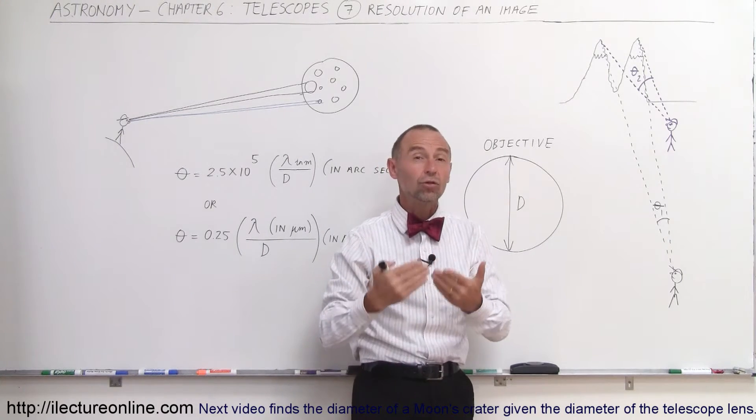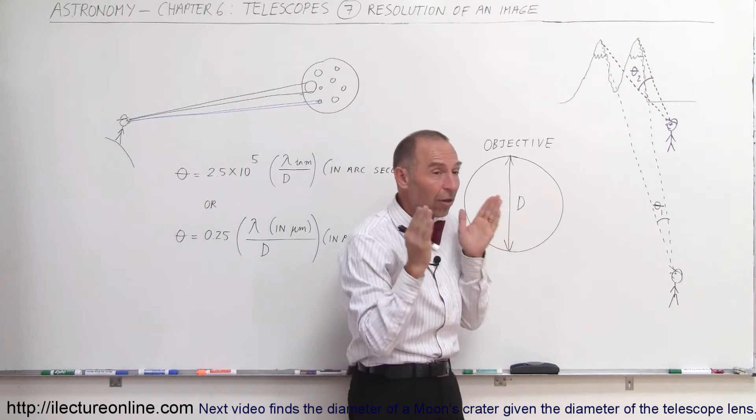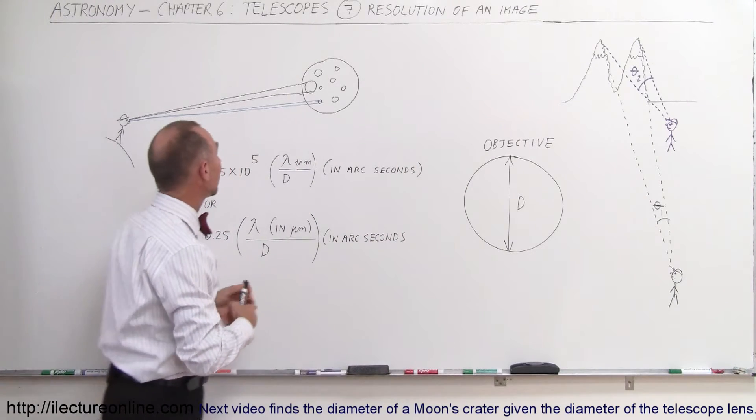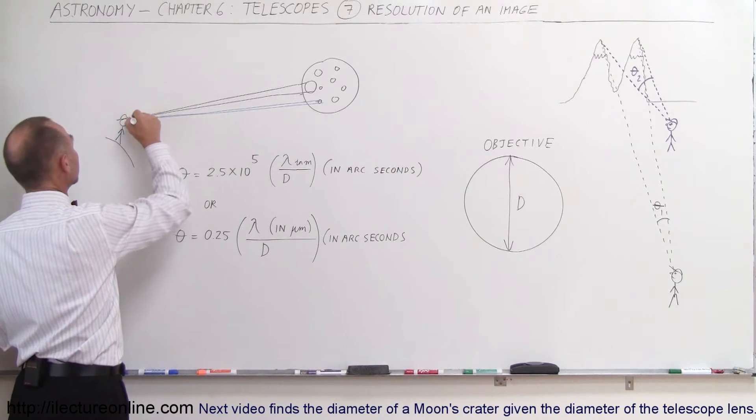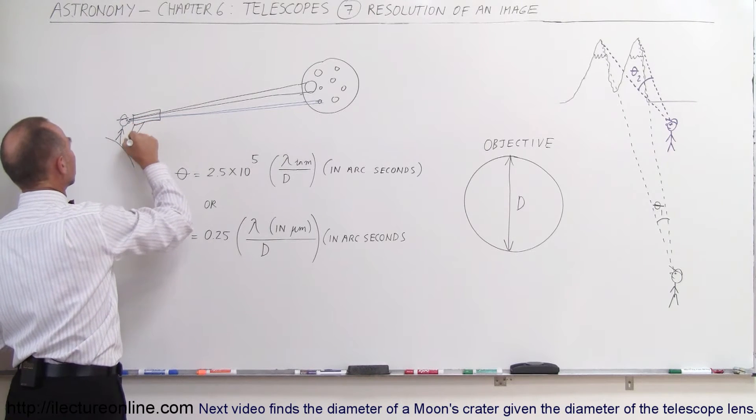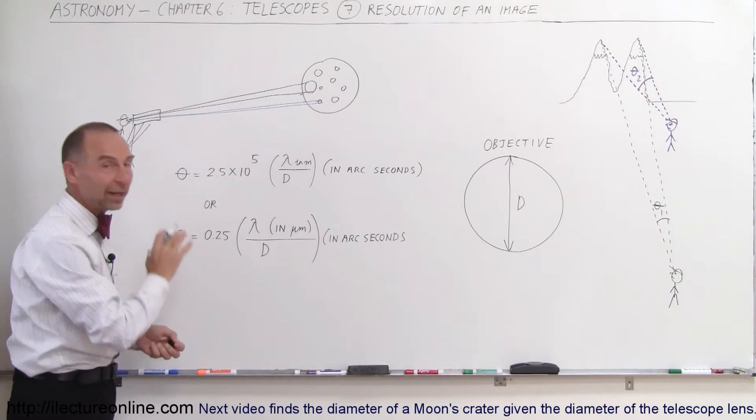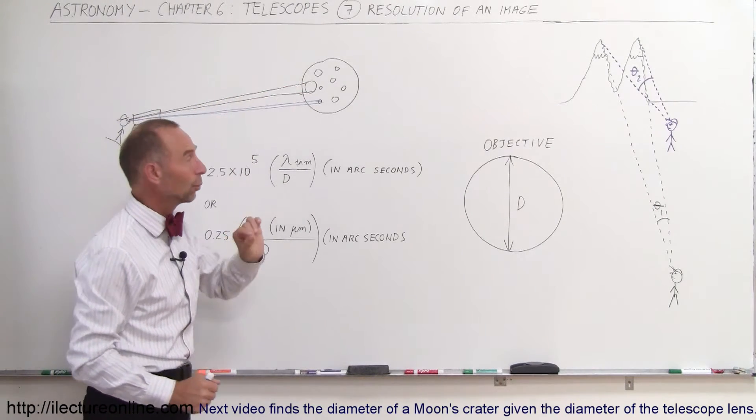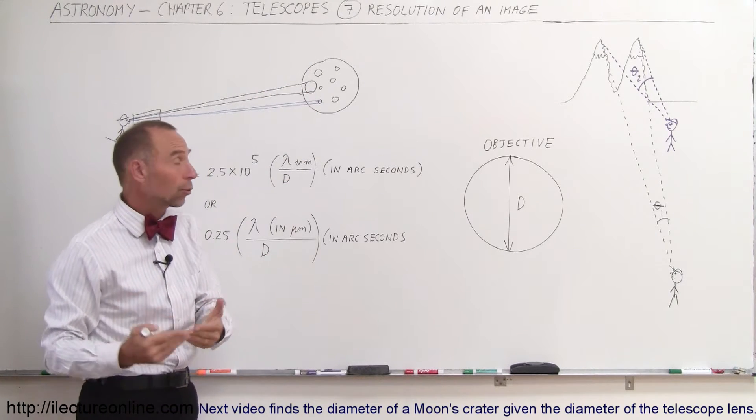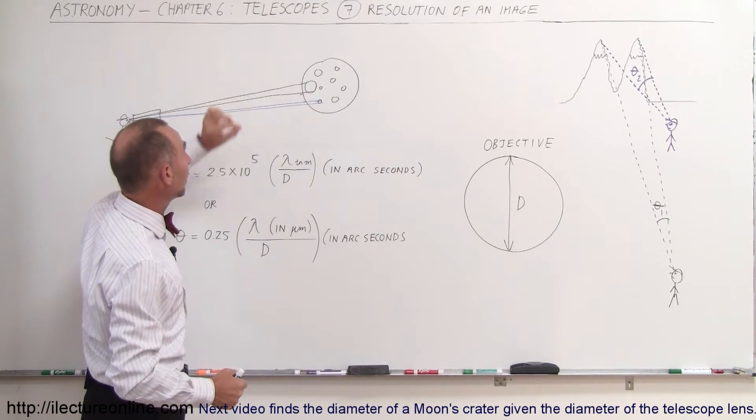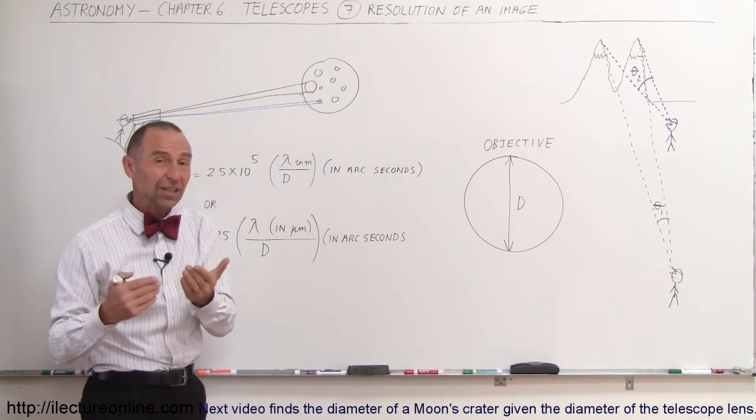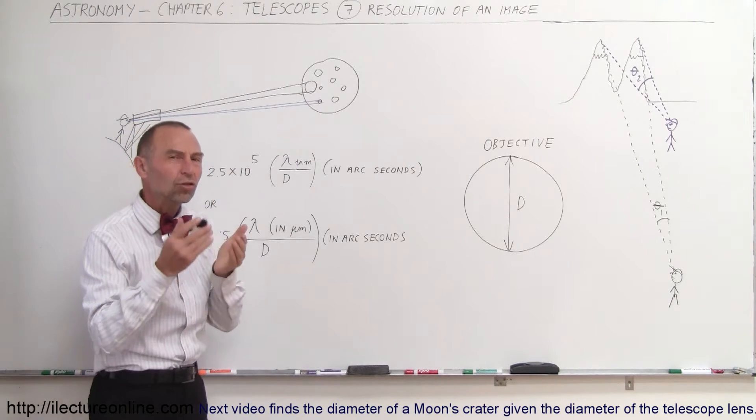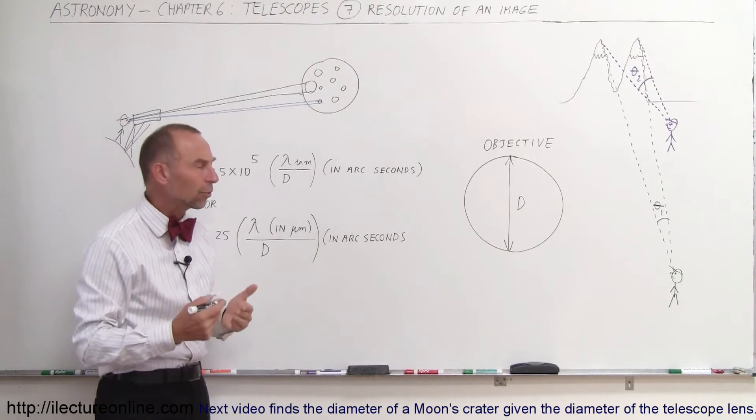When someone says, what is the resolution angle of this telescope? What they're asking for is, how small can the angle be where you can still resolve something? For example, let's say we're taking a look at the moon. Let's say we have a telescope. So here's our telescope. Well, not a very good telescope, but there it is. And let's say you're trying to look at the moon and you want to see craters on the moon. The bigger the crater, the easier it is to see that there's a crater because the angle of resolution is bigger. The smaller the crater, the more difficult it is to see the crater, to even realize it's there because the angle of resolution is smaller. So what is the smallest angle you can still resolve things at? That's what it comes down to.